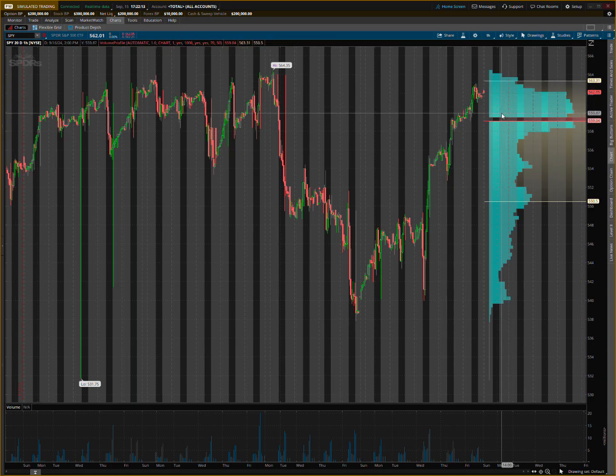You're just trying to figure out where they are trading, okay? Where they're trading the most. The reason for that is because the way that the price moves away from this volume, what's called a point of control, is typically going to tell you what's going to happen next, okay?